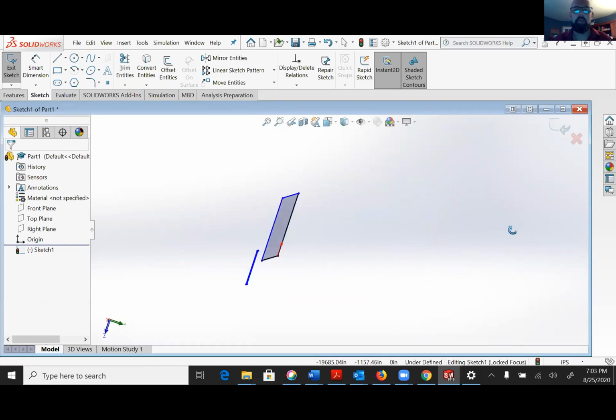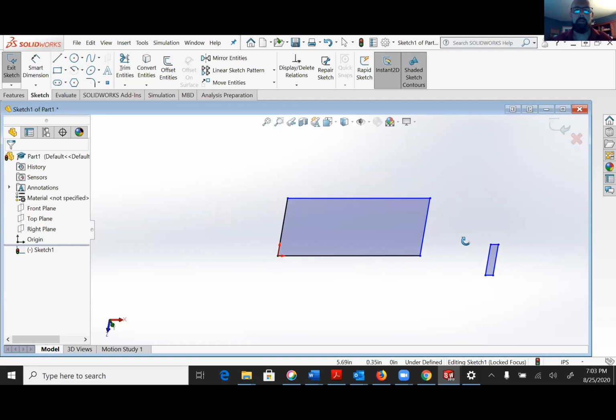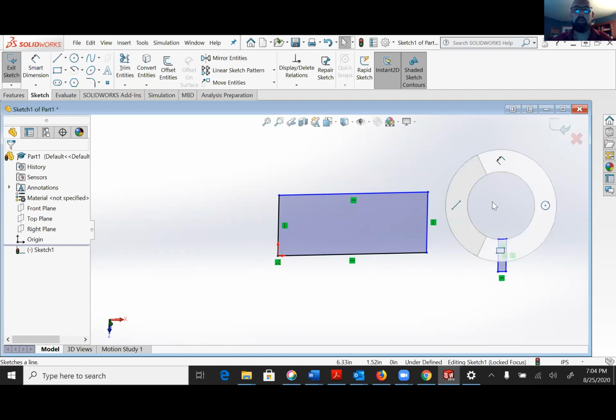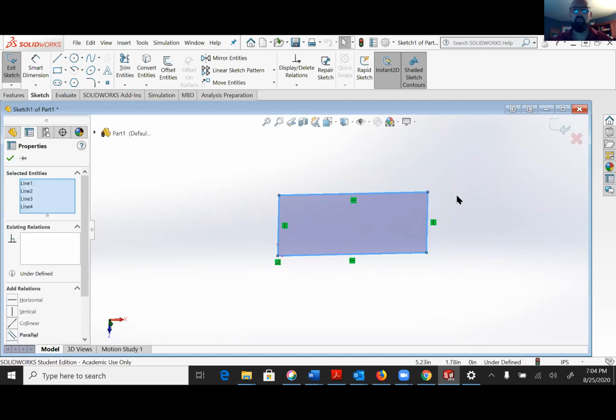It's the middle mouse. I'm teaching a second CAD program and I get confused. Yeah, you hold the center mouse wheel down and that's how you can rotate around. And then the left mouse pops up with this thing. We'll talk about that later. Okay. I don't want what I just did there, so I'm going to undo. Control Z is undo.